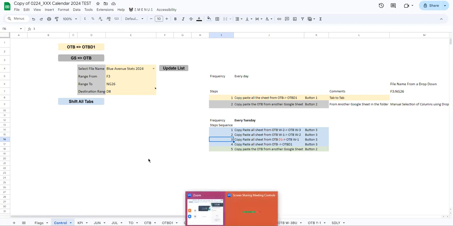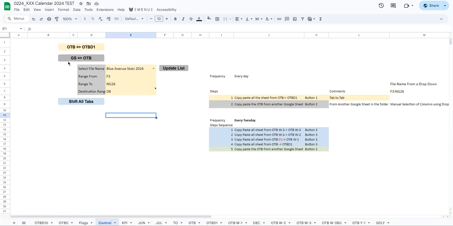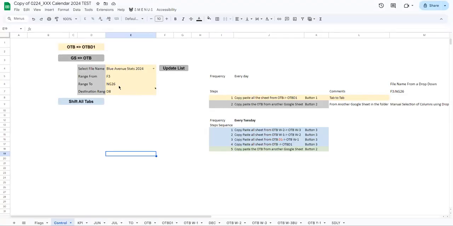Let's clarify the other remaining part and complete it by tomorrow maybe. But again, this is a copy of the file. I haven't touched the original file. So this is the same file which you can always use and have tested, but I don't want to disturb your data, so I haven't run this scripting on the original file. Instead I made a copy of it and tested it in here.